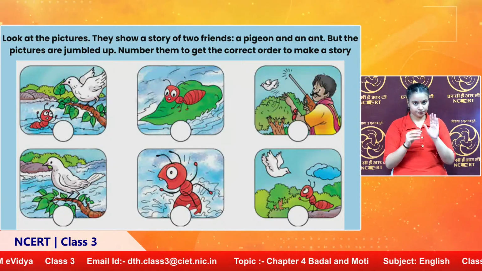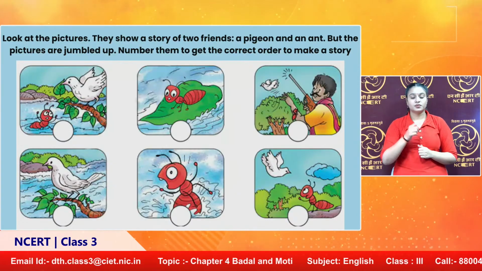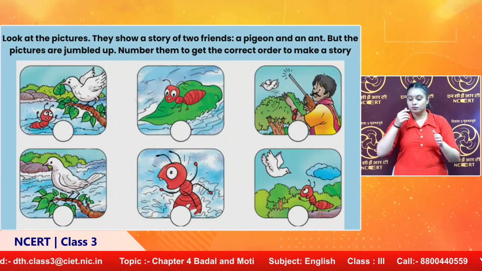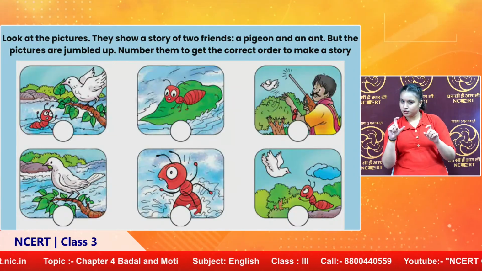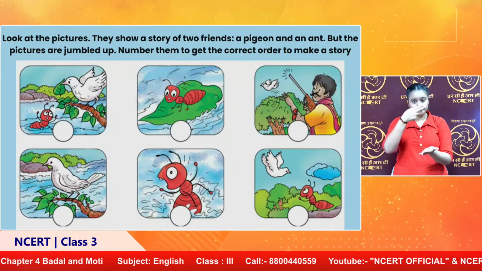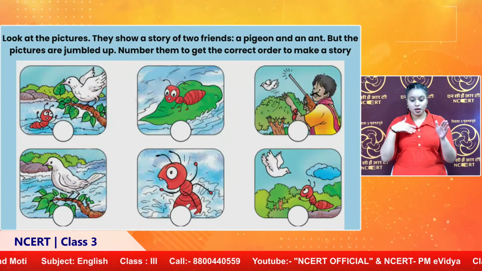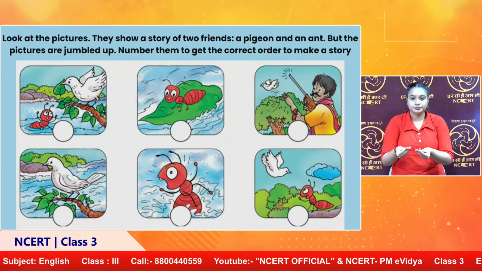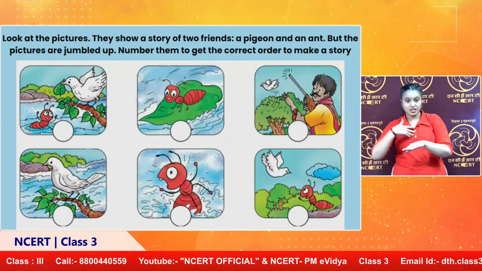The first is the dove, where the dove is looking at the stream and he's enjoying. So what would be the second one? I think it will be the picture adjacent to the dove that there is an ant in trouble. Yes, the ant fell down in the stream. Okay. And then what happened? The dove helped the ant by passing on a leaf in the stream. Yes, and then the ant climbed on the leaf. She climbed on the leaf. Yeah, and then it was saved.